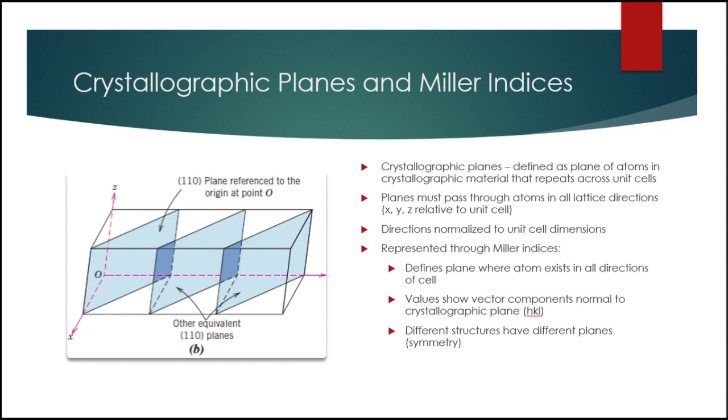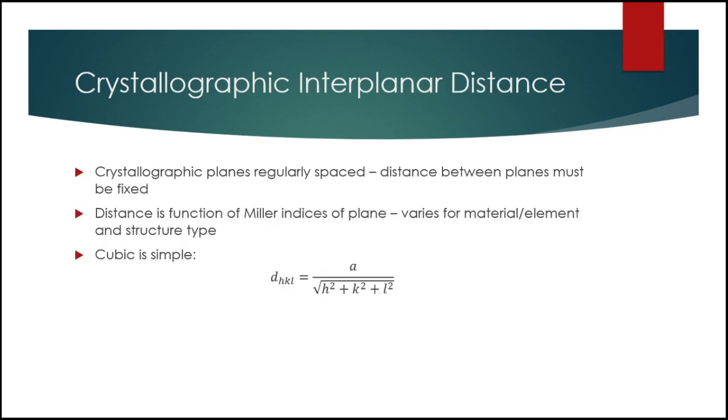and there are different structures that have different planes given the symmetry of the simple cubic structure, the body-centered cubic structure, and the face-centered cubic structure. The crystallographic interplanar distance varies among different kinds of structures. That is to say, it varies if it is cubic, hexagonal, triclinic, and even among these general classifications of structures, these vary as well, such as, for example, simple cubic structures, face-centered cubic structures, or body-centered cubic structures. However, the one thing that all these structures have in common is that this spacing must be regular among different planes for a crystallographic material.